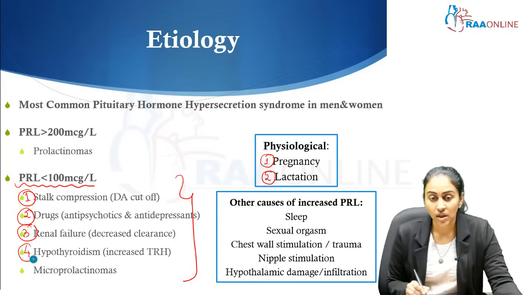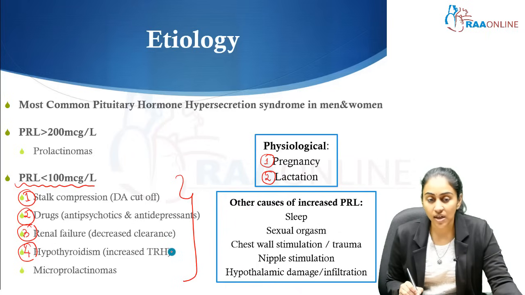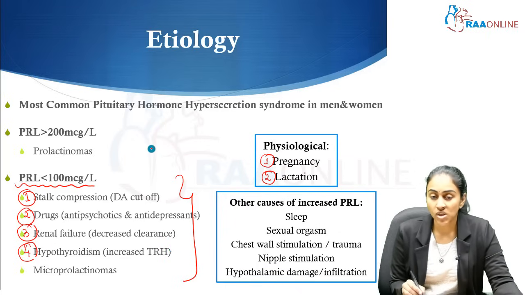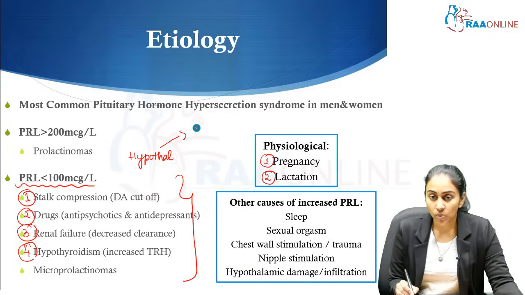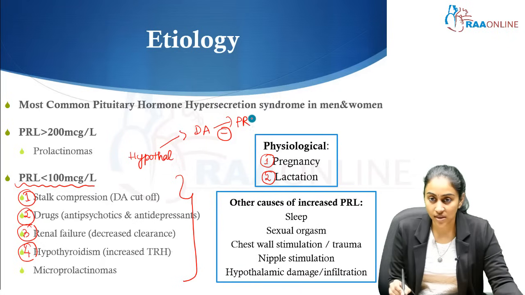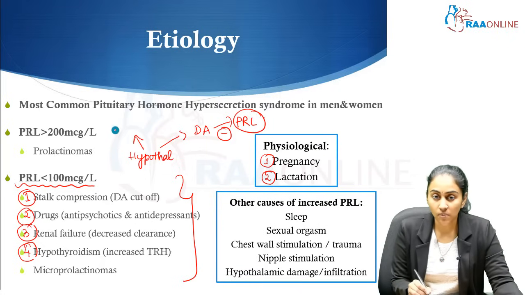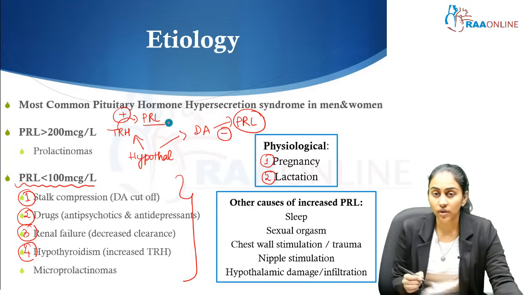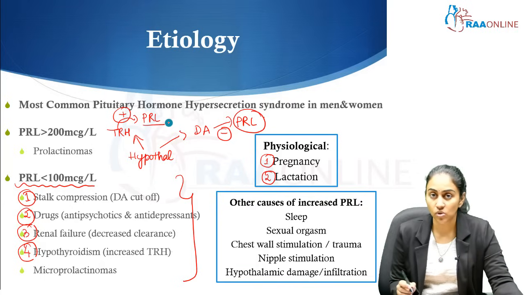So, as I mentioned, TRH will be high and TRH actually stimulates prolactin, just like dopamine. From the hypothalamus, there are two hormones which act differently on prolactin. Dopamine is going to inhibit prolactin, and this is the major effect. There is also a minor contribution by the TRH, which is going to increase the prolactin. Therefore, in hypothyroidism, what happens? Because negative feedback is lost, TSH and TRH increase. Because TRH increases, the prolactin increases marginally.